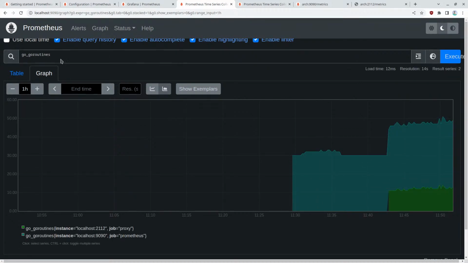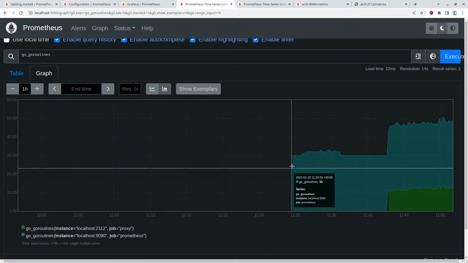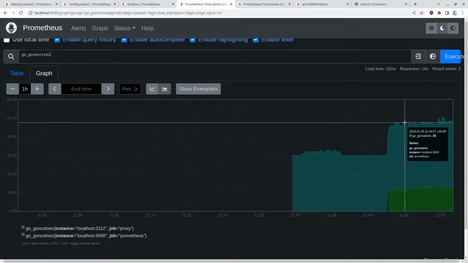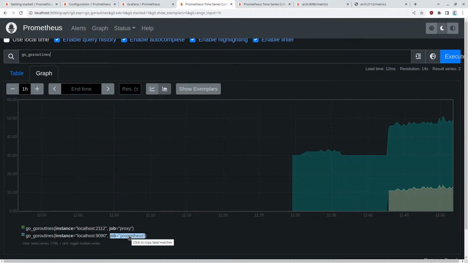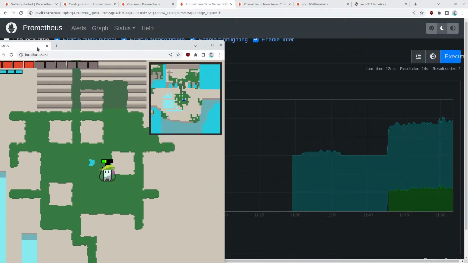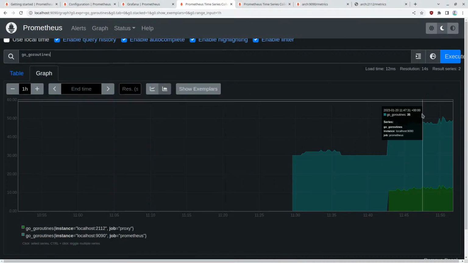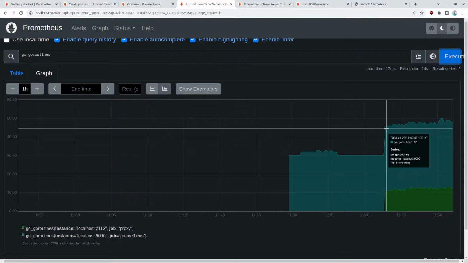I guess count is counting the number of Go routine metrics I have, and then I have 2. So I have it for Prometheus, and I have it for my proxy. And if I close this guy, this should go down, if my Go routine cleanup is working. But I assume this is when I logged in.